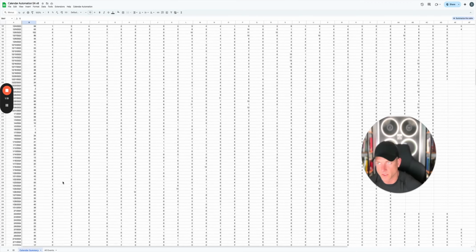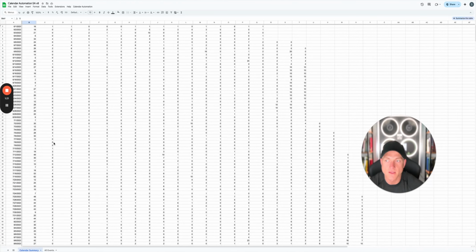So first things first, you're going to have a Google Sheet. Next, you're going to have a Google Calendar that is specifically dedicated to managing the sales team. For us, let's call it sales@company.com. I don't want to open up the calendar because I don't want to give away customer info, but on your Google Calendar, you are going to go in the bottom left and subscribe to all of your sales reps. This is dedicated just for this. If you have subscriptions to anything else, it'll count and it'll be wrong. So you're going to have a sales calendar with whatever company name, and you're going to subscribe to all of these different ones.